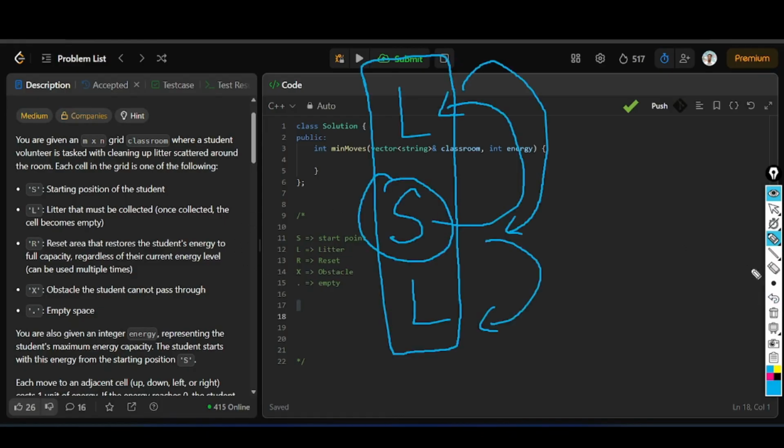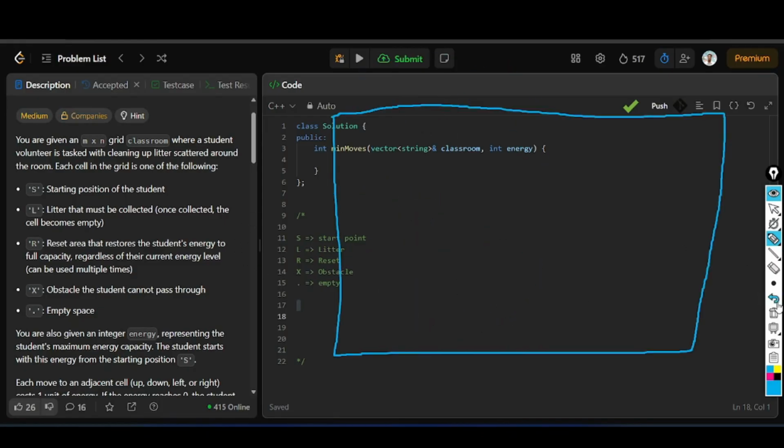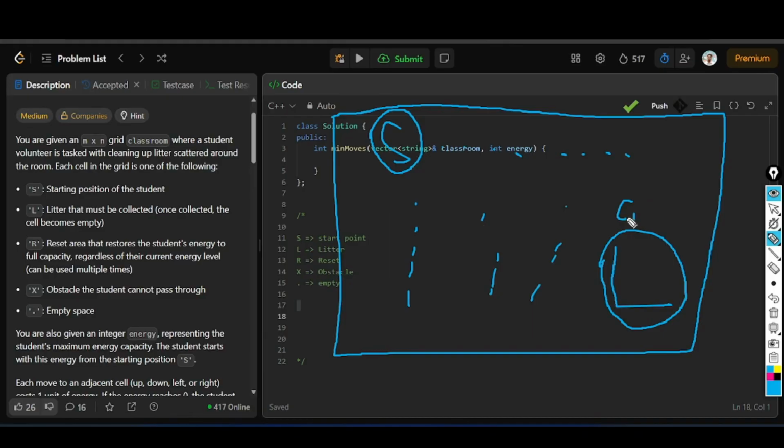So if I have something like a state, let me take an abstract example. Suppose L is here, S is here, and these are not empty cells by the way, these are just fillers. If I am starting from here, I can reach this L point with a state of the count of the number of cleans I have already done, right?